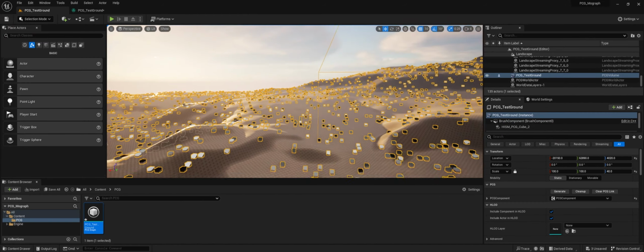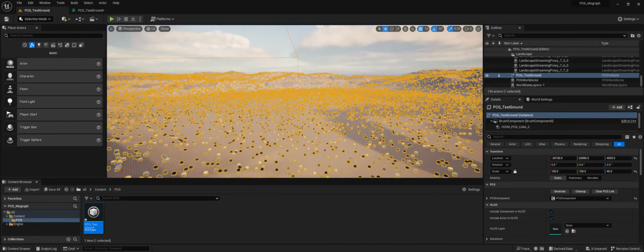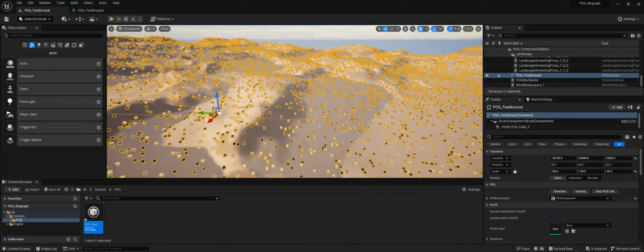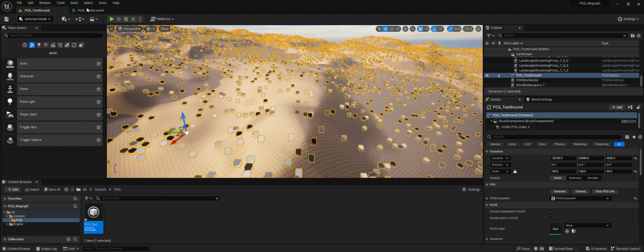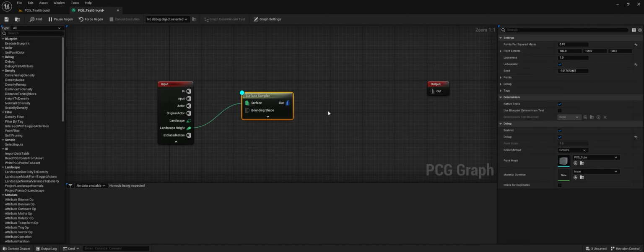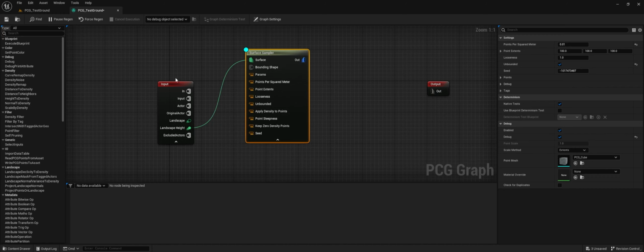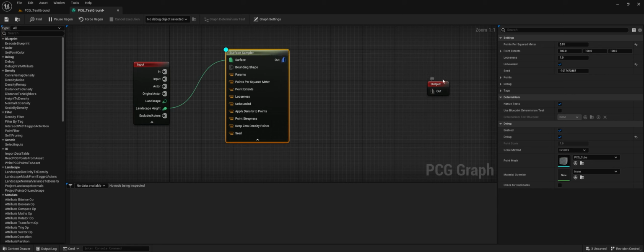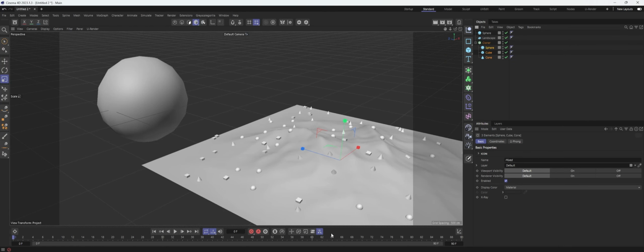If you go back, you can see it is spawned on our entire landscape, even though we have a bounding box here. So it is now similar to our cloner. And if you see this arrow, there are some options you can change here. We are not touching that right away. We'll be doing that in a later tutorial. Anyway, let's give some meshes for that. Like in our Cinema 4D, we need some meshes to spawn.